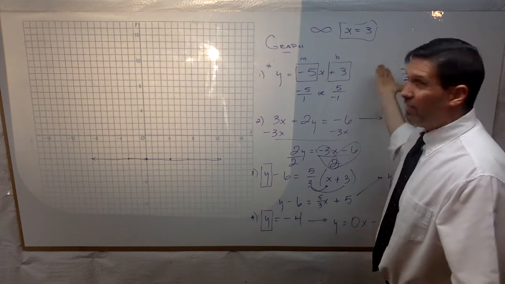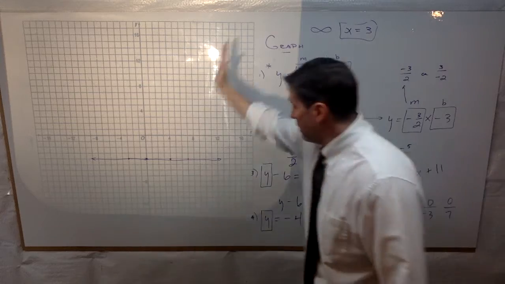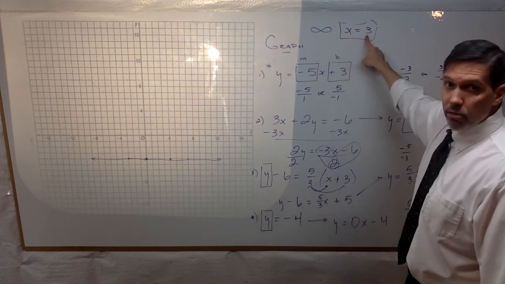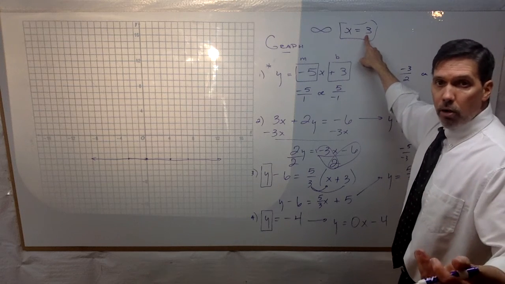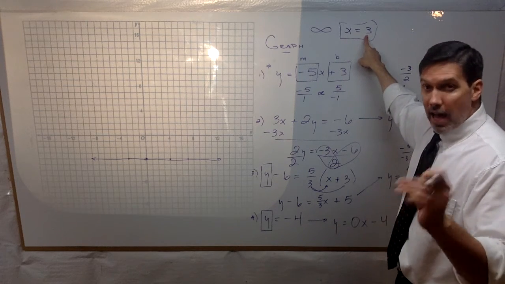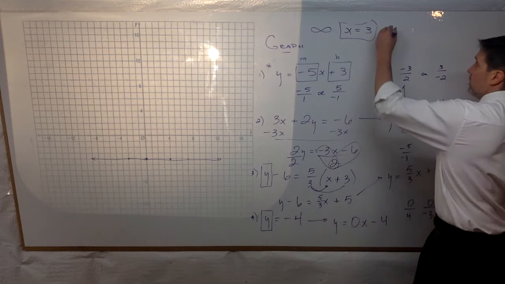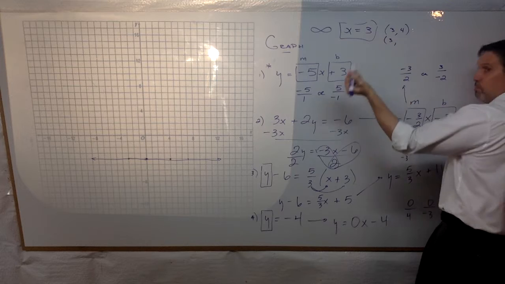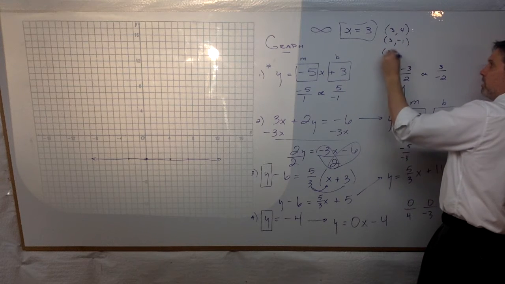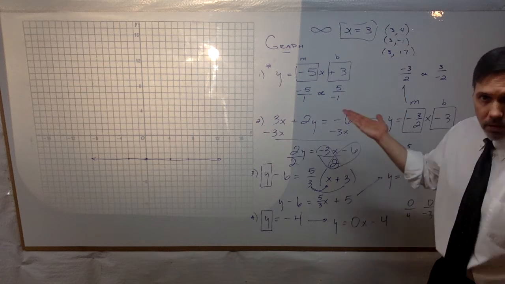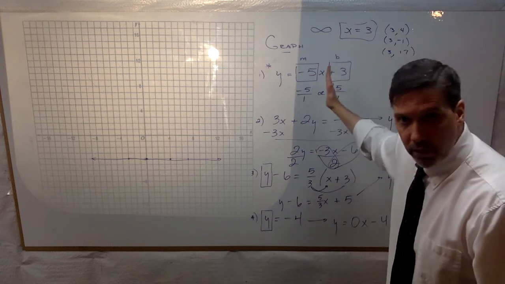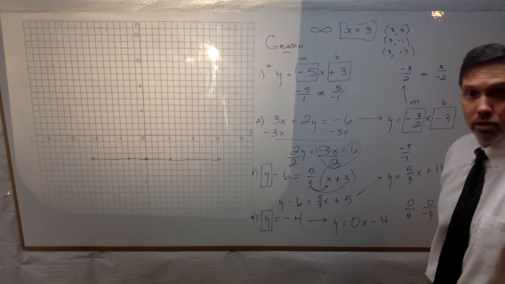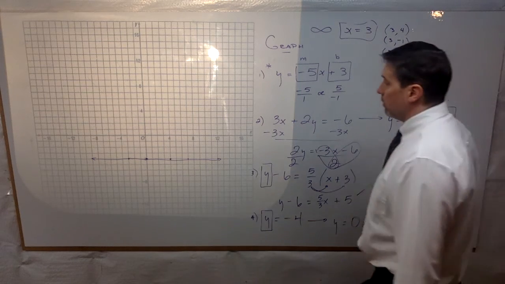Now, how do you graph a line that is vertical? There's lots of vertical lines out there, true, but this one says x equals 3, which means your x-coordinate for all the points on this line have to be 3. So, 3, pick a number. 4. 3, pick a number. -1. 3, pick a number. 17. Whatever. The x-coordinate is 3. End of discussion. I don't care what you pick for your y-coordinate. The x-coordinate is 3. And then you'll see you do get a vertical line.